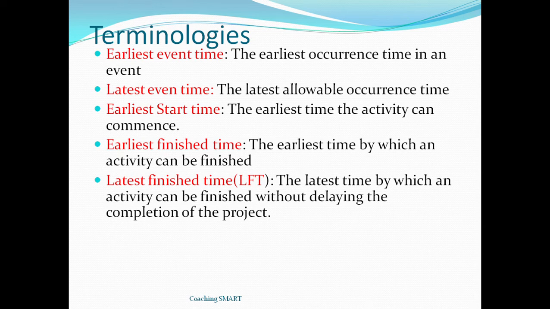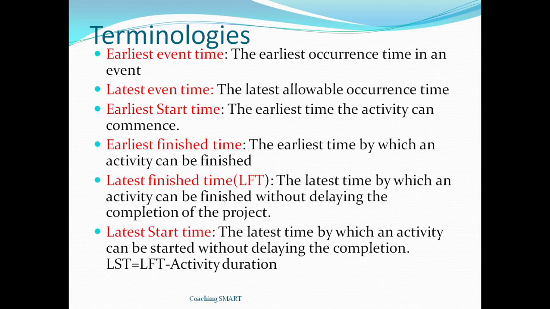finished without delaying the completion of the project. So the latest time that you can finish the activity, the latest start time, is the latest time by which an activity can be started without delaying the completion. Now the formula is latest start time equals latest finish time minus activity duration.